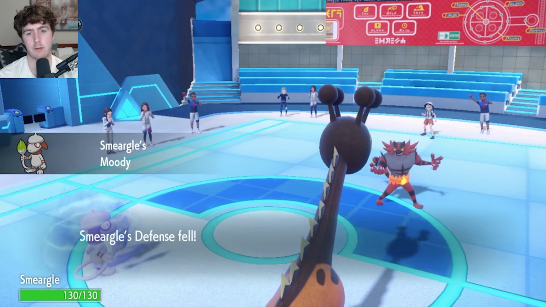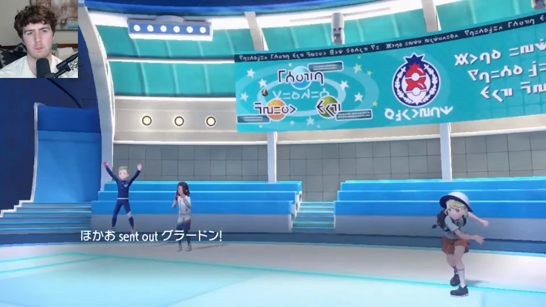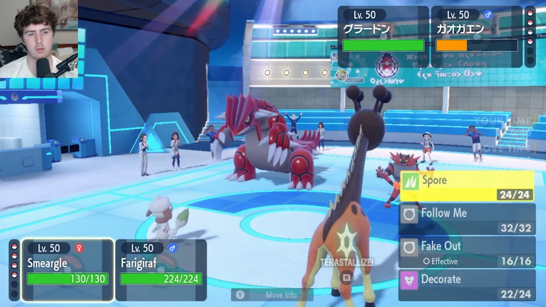So at this point, the Farigiraf is +4. We have Follow Me Smeargle on the board. We have Spore on the board. Can't Fake Out us. It's looking tough. Groudon is out. At this point, I think I'm going to hit the Spore button. And Trick Room.